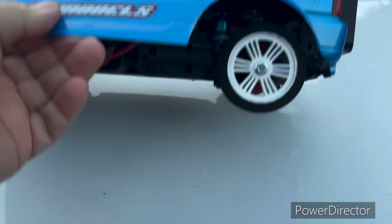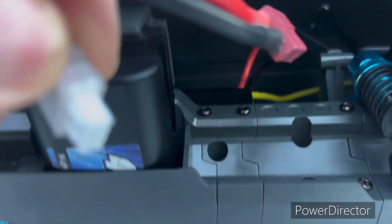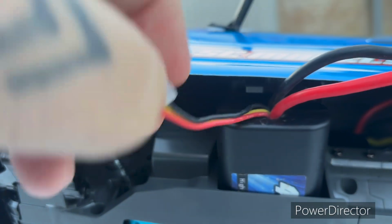I've got my normal 4200 milliamp hour 2S lipo, which you can see there. And there's my balance lead with three wires.